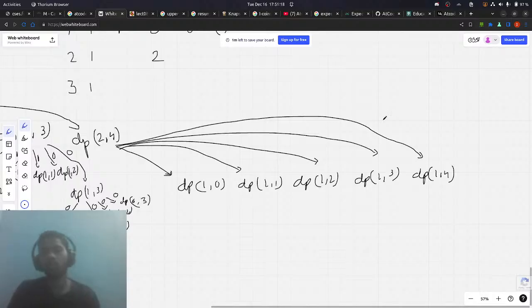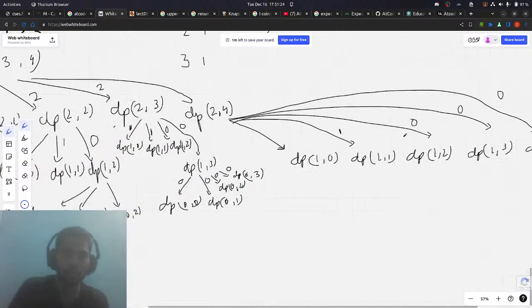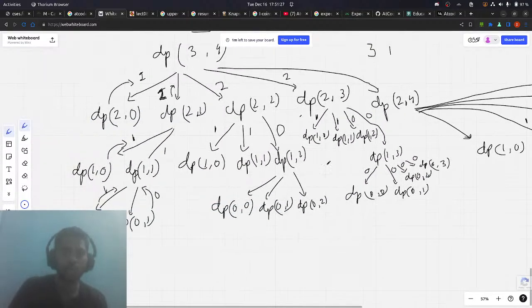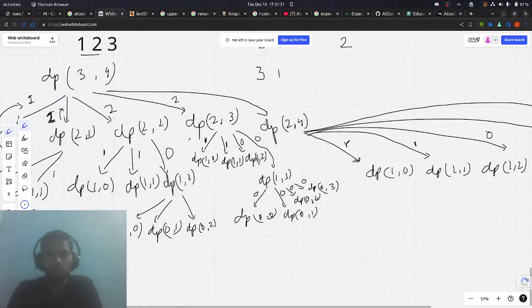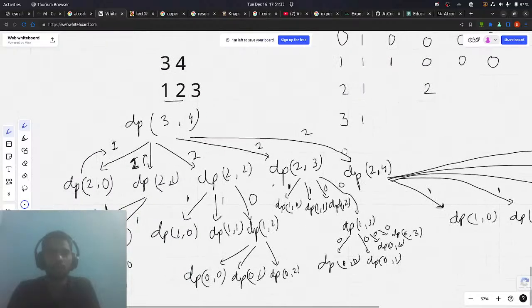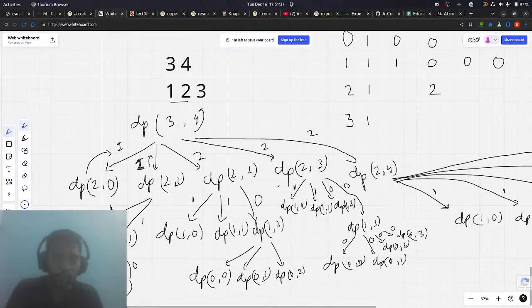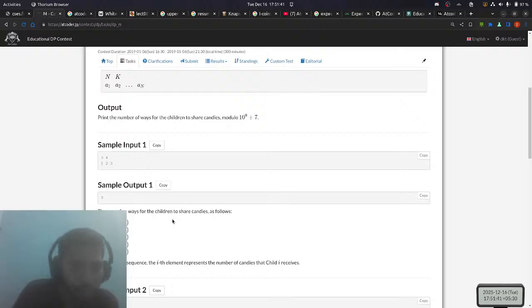we know this is not possible, this will give 0, this is also 0, this is also 0. This is possible, so it is 1 1 because we solved it, it gives 1. For 1 0, this is 1 also. So there are two possibilities overall, so it will return 2. So now we see we have 9 as the answer. And what is the answer? Answer is 5. Why?